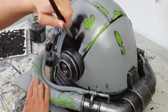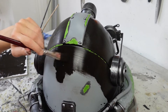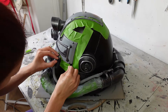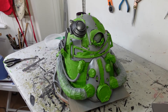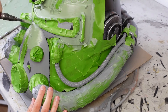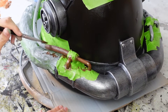One helmet down and another to go. When the dark brown is dry, I again seal my paint job so far, as I once again need to mask off areas with the MVP frog tape. I mask off the sections around the camouflage pattern area, mostly to make things easier on myself when creating clean edges on this next layer of paint. For the base of the camo section, I mixed together three colours: a majority of pale olive, with small amounts of olive green and burnt umber. This created a nice pale green tone with a slight brownish tint to work on top of. I also mixed burnt umber with a metallic brown to paint the copper tubing, masking off the areas around the side of the helmet so I could paint these sections at the same time as the green.